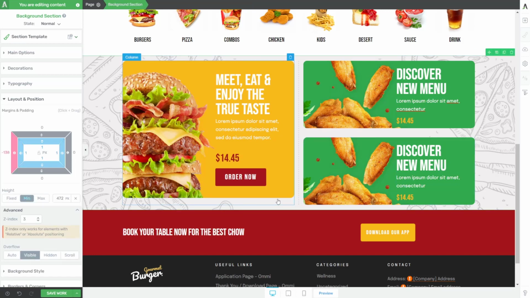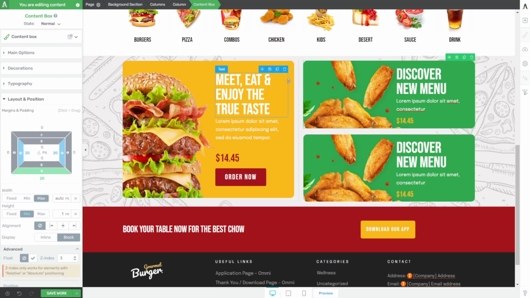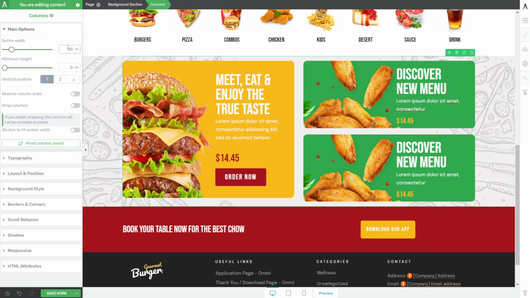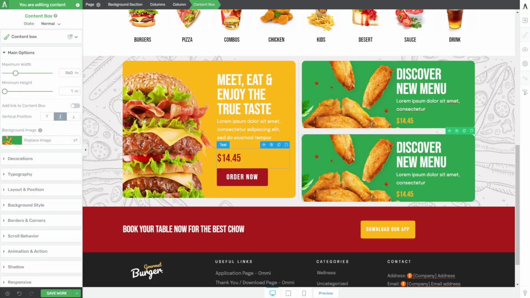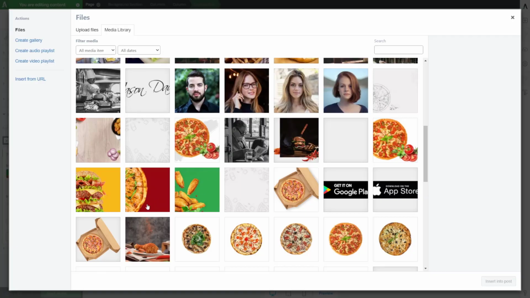I may just finalize this one by making this one on the left look bigger so that these two look good. Actually, 30 is probably too big, so let's drop this down to 20 and let's go to our main columns. And again, this is part of that tinkering, and I'm leaving this in the video because I want you to see the process that one goes through when creating something like this and just how much trial and error really is involved, because this is real. So let's keep going. Let's keep working on this one.